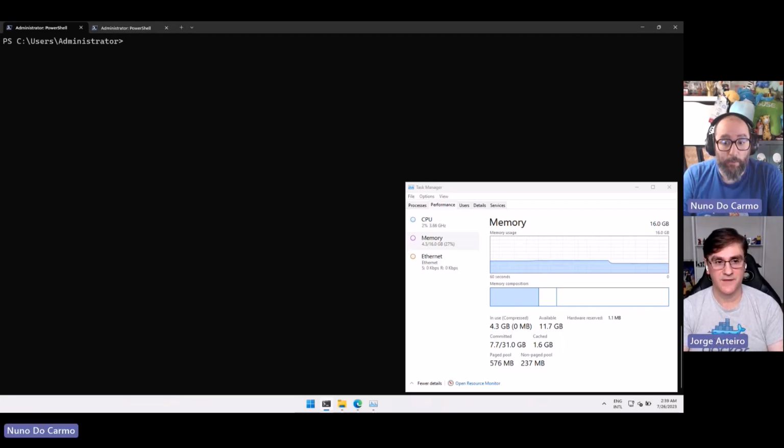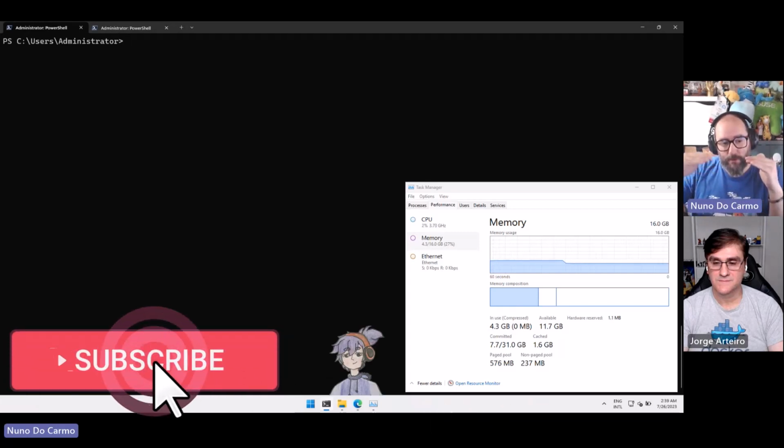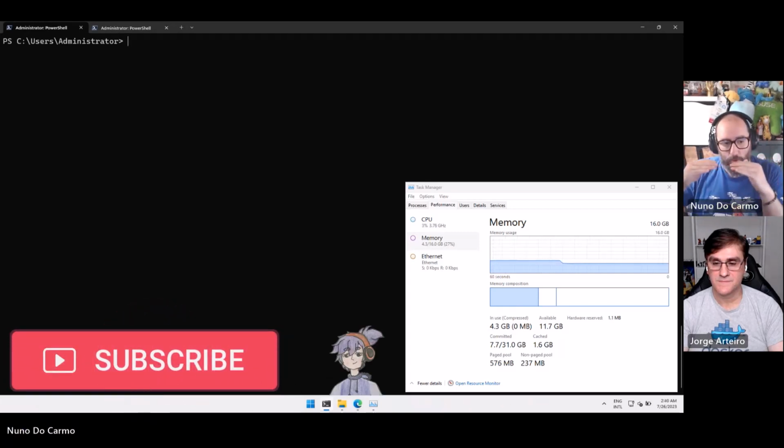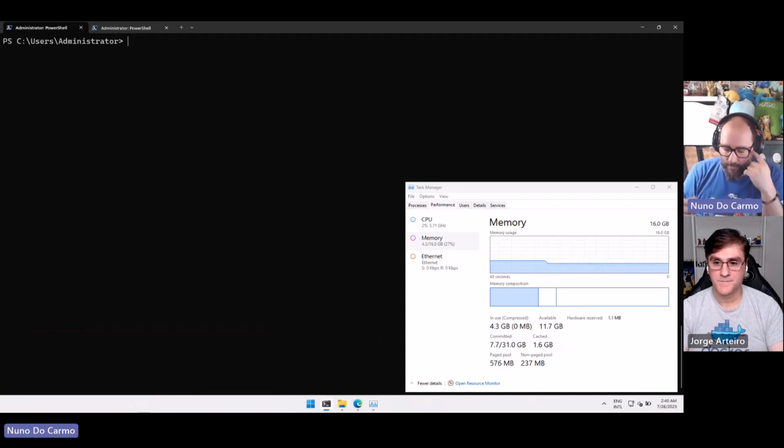Mm-hmm. Yeah. And again, we are getting nearer to the, how do they call it, the same level between Linux containers and Windows containers. So the goal is to reach that. There's a term, but again, it's morning for me.